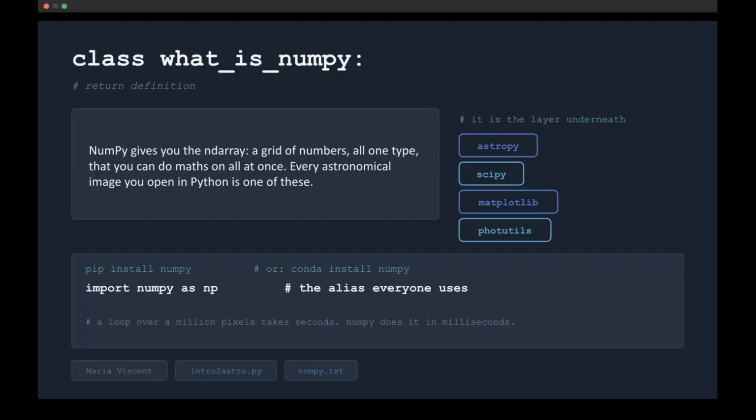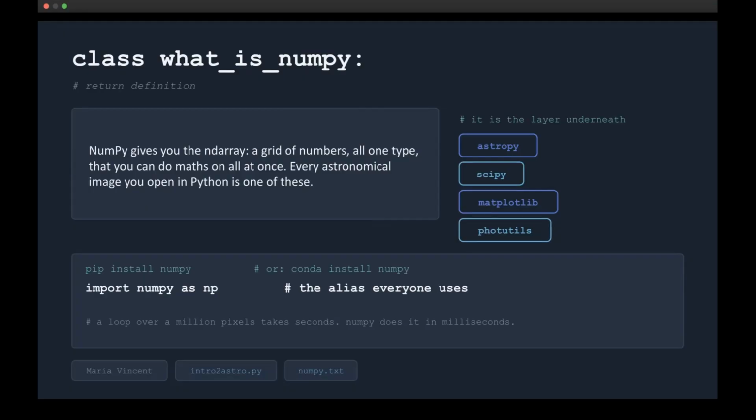Anytime you open an astronomical image or an astronomical data set, it could be a spreadsheet type of data set, for example, it either comes by default as a NumPy grid, or you can easily convert it into a NumPy grid.